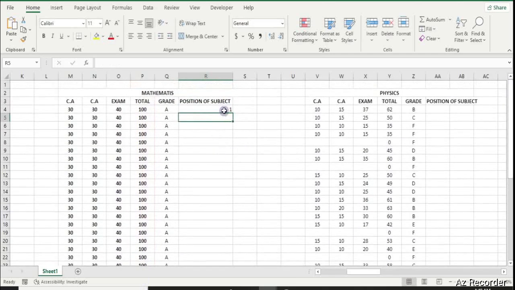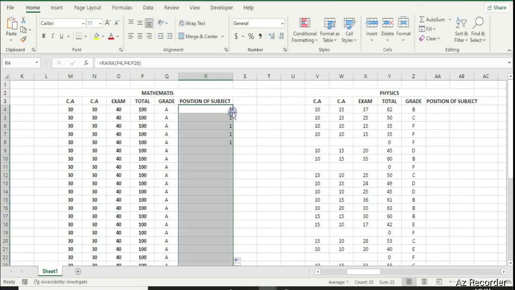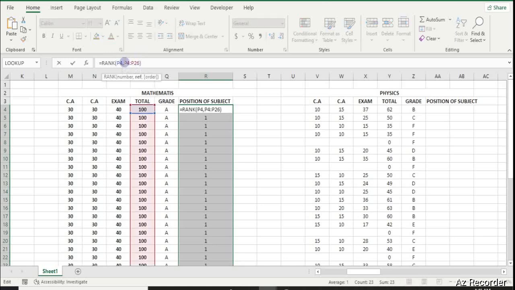It has given us false. So let me just drag it down now. See that it has given us false. Despite the fact that it's false, something may be wrong there. So what we need to do now is make sure you centralize it. Don't forget to always lock it. You put your cursor there. Look at where the thing is blinking here. Then you press F4 once.